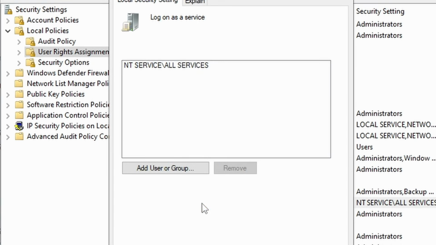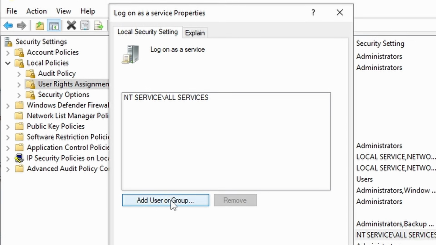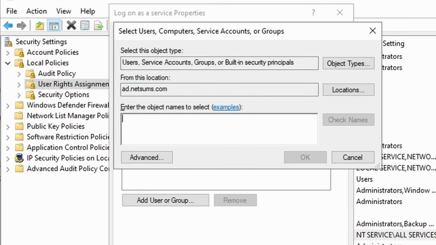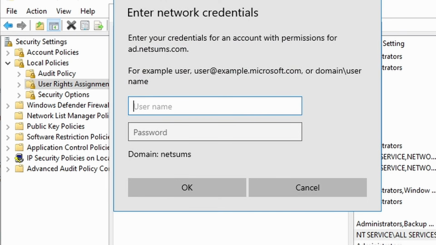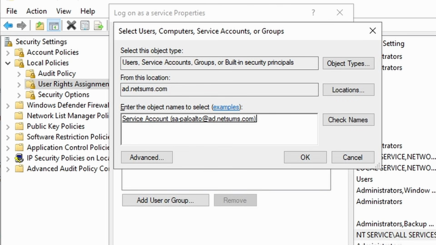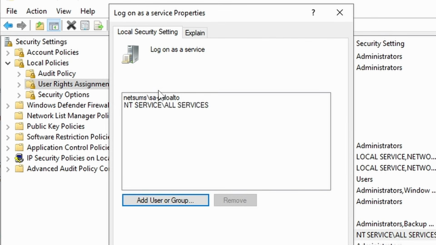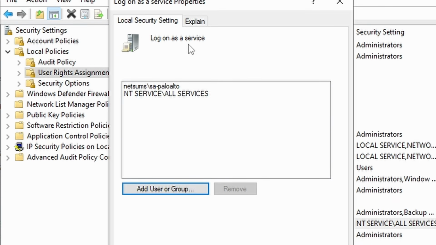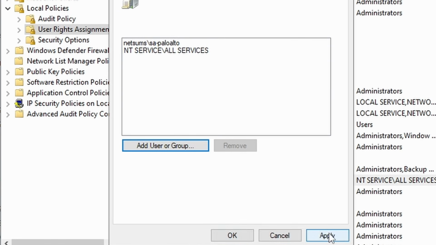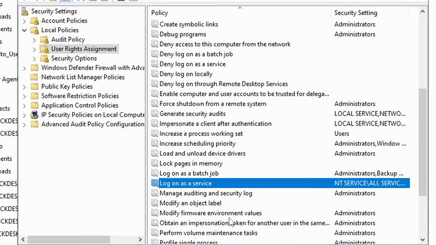So you need to double click on it, click on add user or group, and here I'm going to type this SA-PaloAlto, check names. I need to log into my domain because my Windows user now is a local one. There you go, and then it found my user. I'm going to click on OK. It means that my user now has the right to log on as a service. Click on apply. If you want, click on OK.